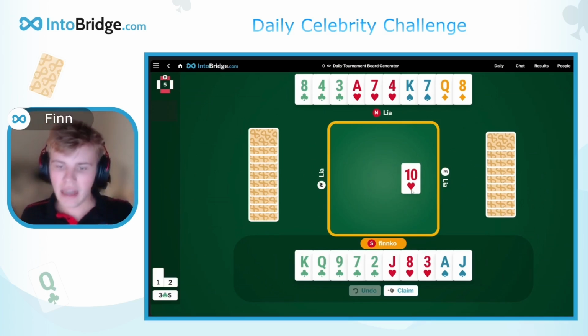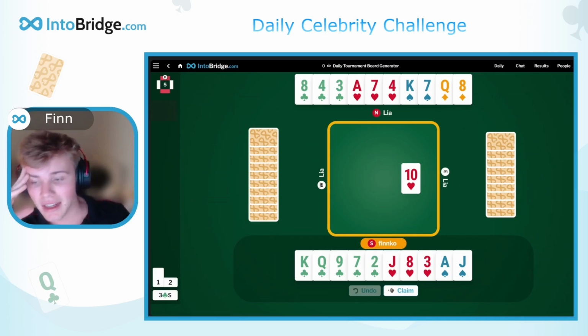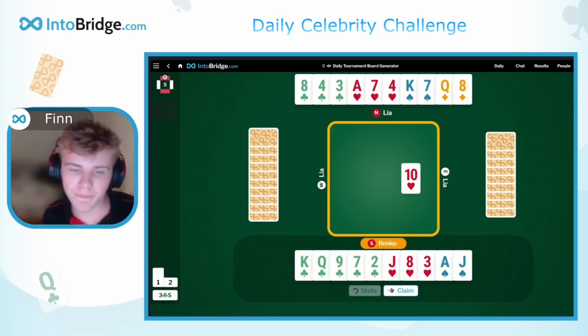So now the heart shift has come. So we know that they have the king of diamonds. They shifted the 10 of hearts, so they don't have king, queen, 10 of hearts. So this is a good news, bad news situation, because for sure the ace of clubs is on side, but it also means that we're going to lose 2 heart tricks. So they've done a good heart shift here.